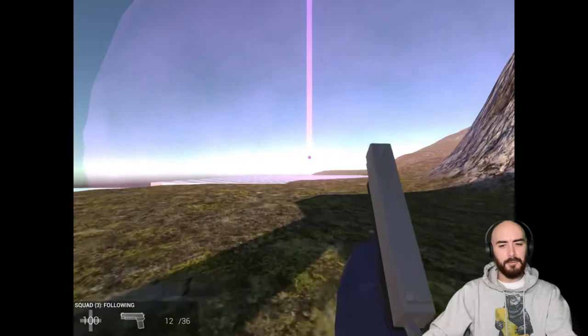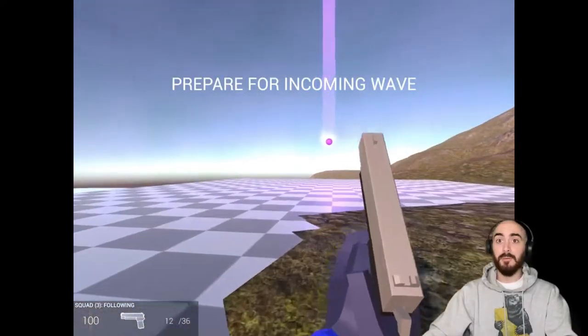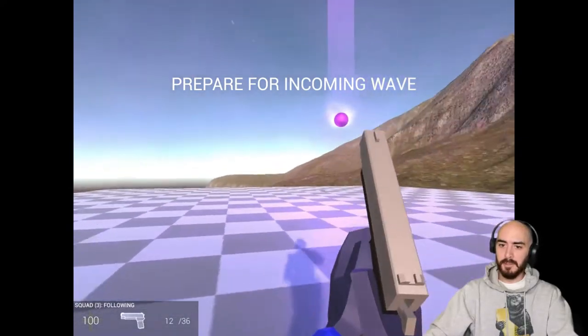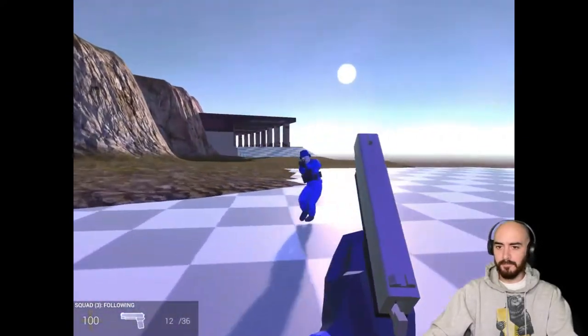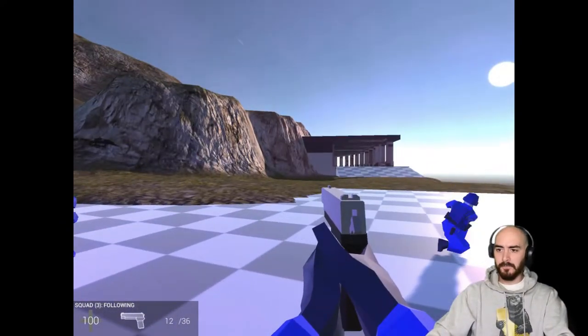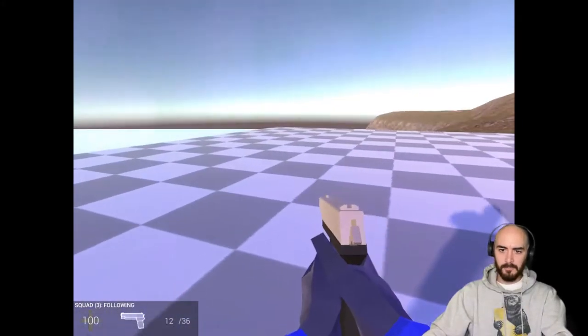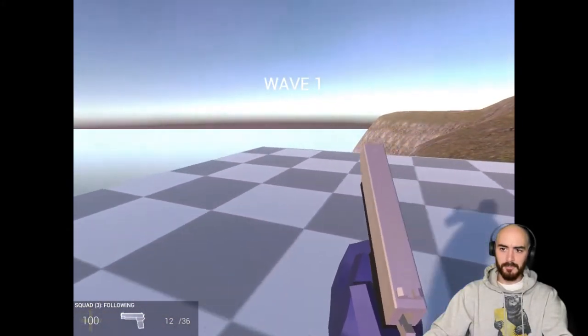I feel like I should have picked night mode for this. Kind of ruining it. There we go. Prepare for incoming wave. What do you know? It's a horde mode. Haunted is a horde mode. Me and the Three Stooges over here. What do you guys see? I'm gonna kill myself.